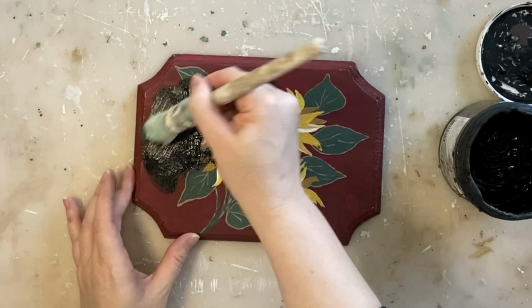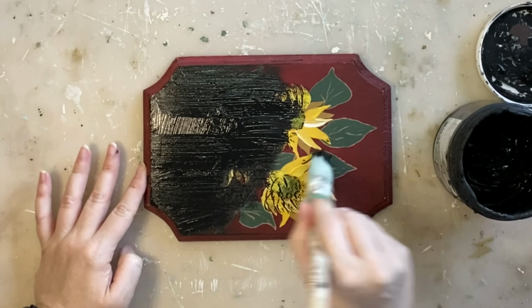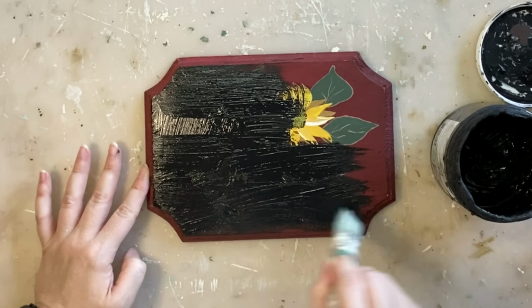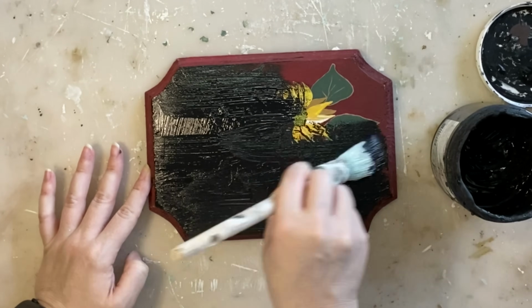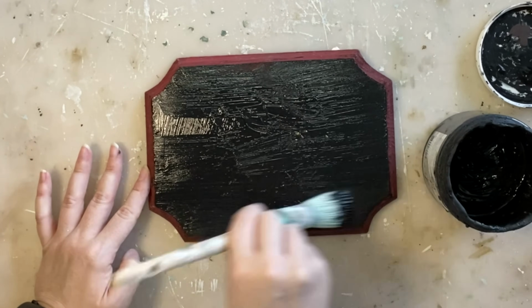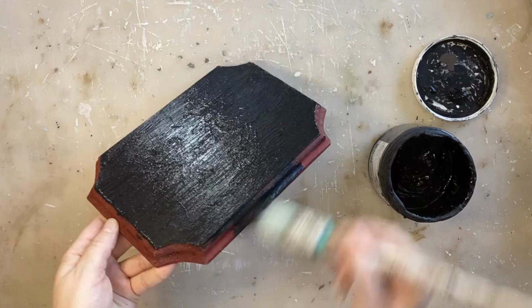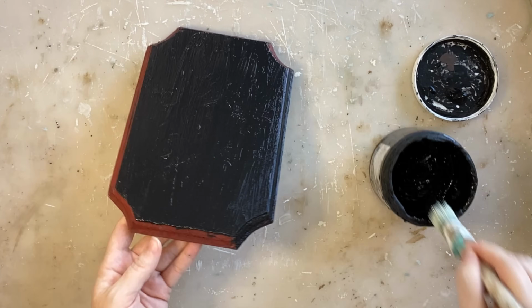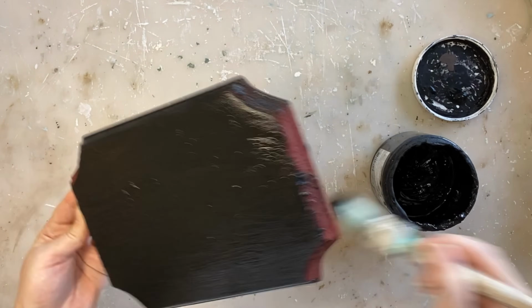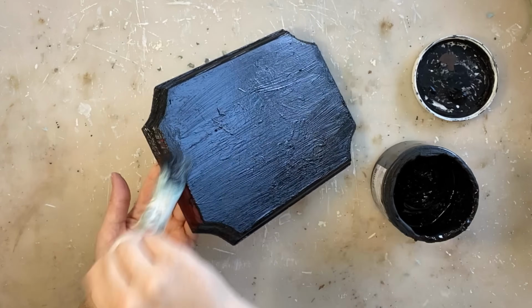Now, if I was going to be doing a flat finish, I would definitely have gone in and sanded this piece first because there is texture that is associated with those flowers. There's raised paint details, it's uneven, but I'm going to be doing a textured look today. I want the black to show through the texture product that I'm going to be using, so that's why we're going with black, and I'm doing one coat.